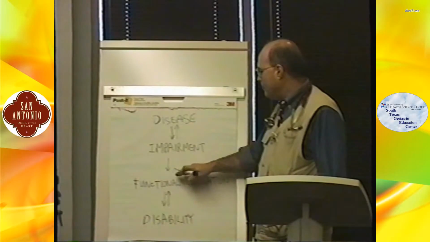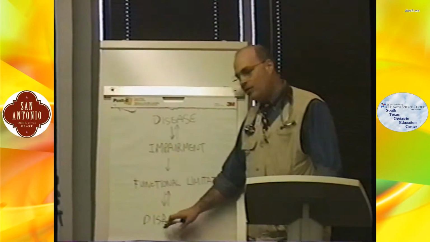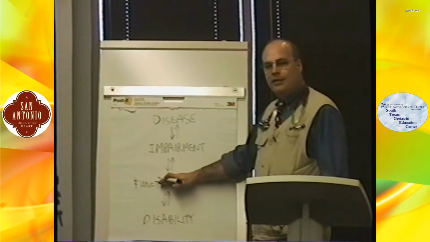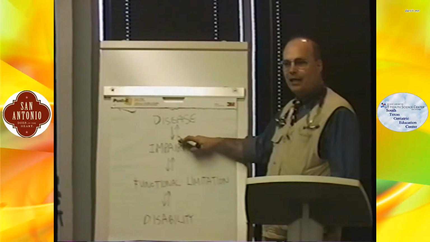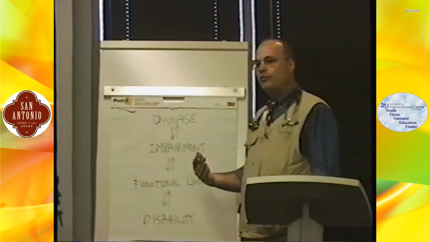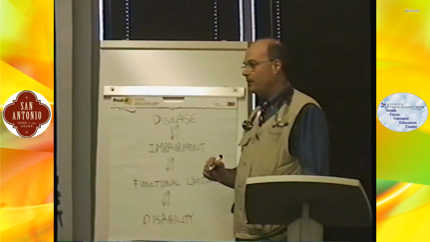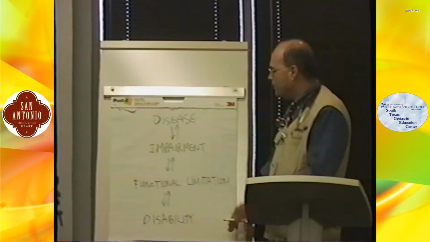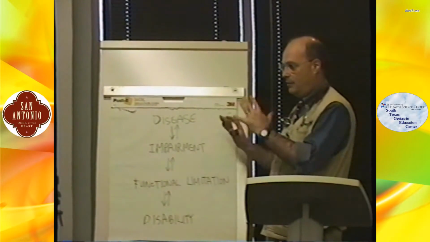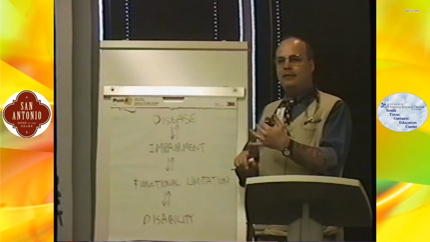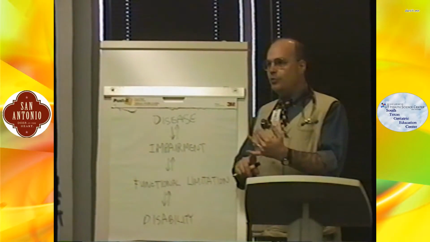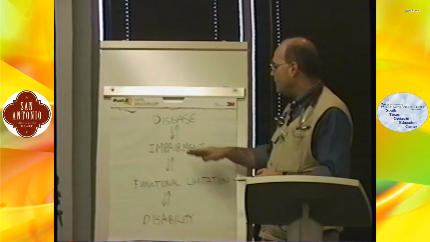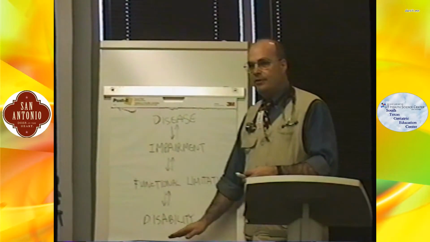The same thing here: if somebody has functional limitations and they haven't quite gone to the disability level, there are things that might be done to intervene and turn the path back so that people can remain functional for longer periods of time. So that's the main pathway, and you can outline it for any disease or condition that you have a primary interest in. These are the conceptual steps along the way.